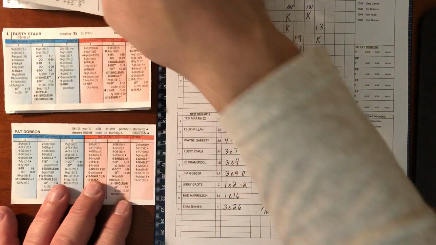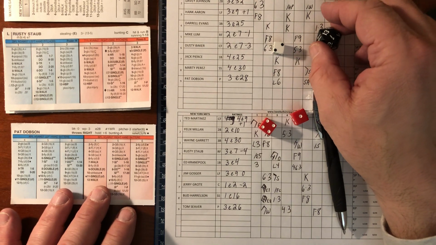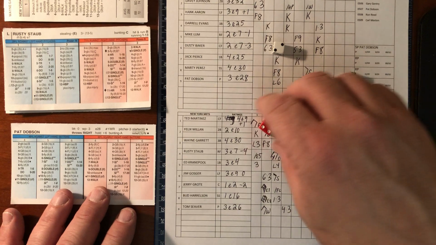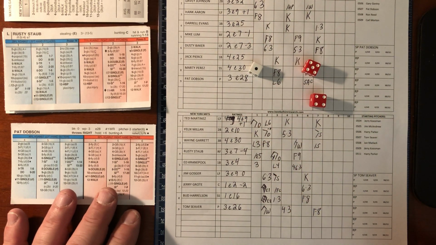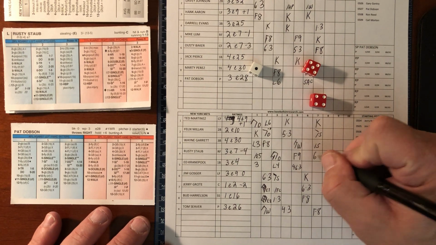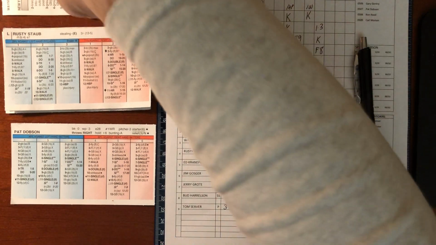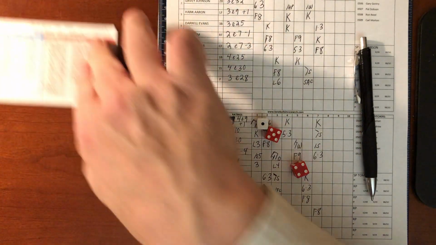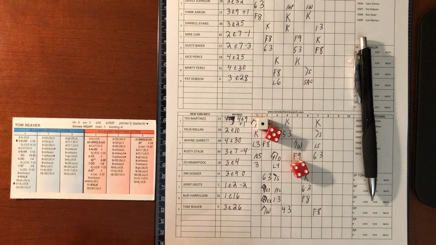Rusty Staub. 1, possible wild pitch. He's a 1-3. 12, so no wild pitch. 1-9 versus a righty, ground ball shortstop A. 6-3. Dobson had a rough start, but pitching really well here. Now the actual game was the Mets 7-2.